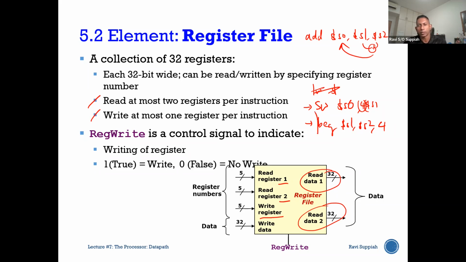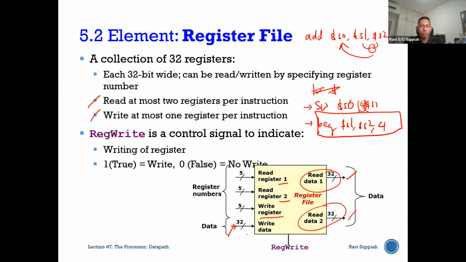For example, for a branch instruction, I just need to know whether the 2 registers are equal or not equal, and then I decide to branch or not to branch. So when I execute a branch instruction, I don't need to update a register. I need to read from the 2 registers, correct? So I need the read functionality, but I don't need to write data.